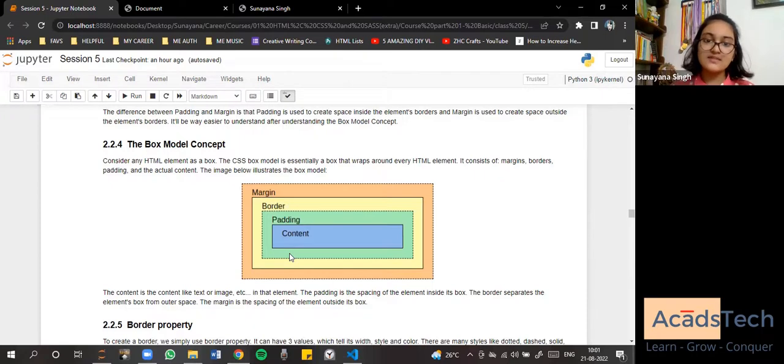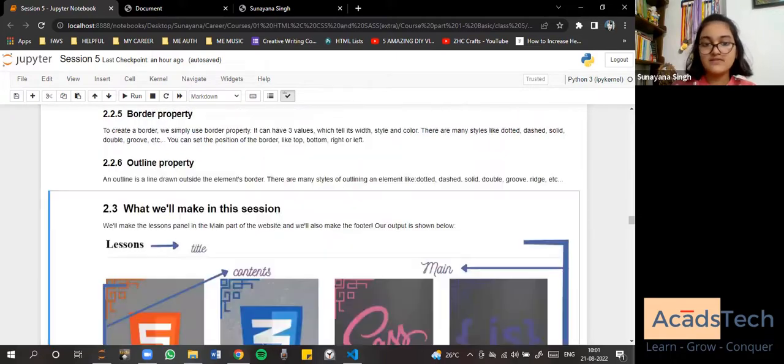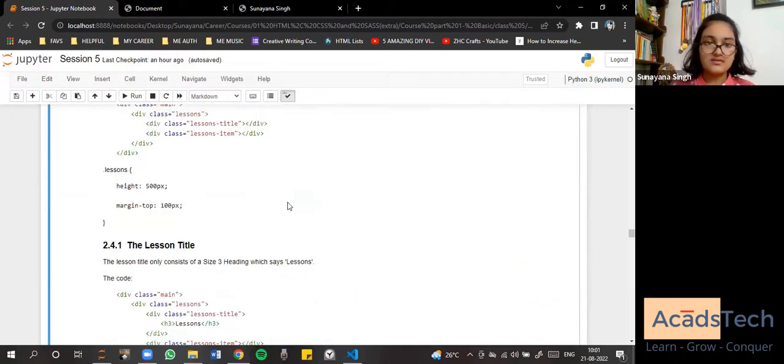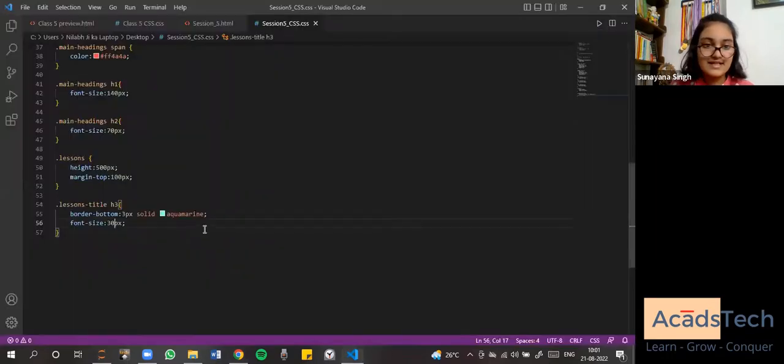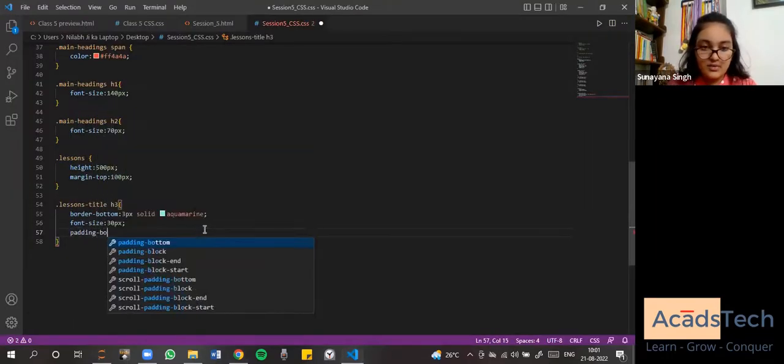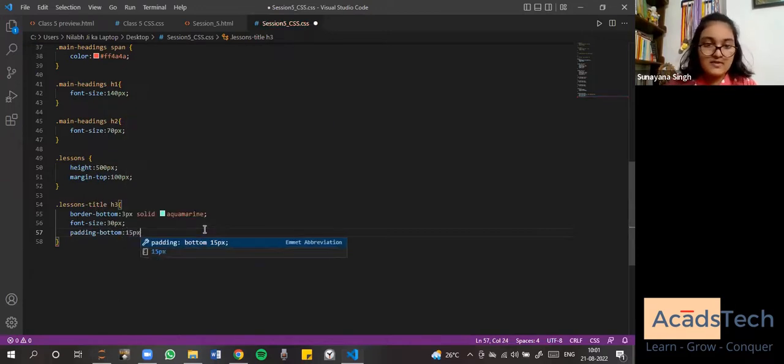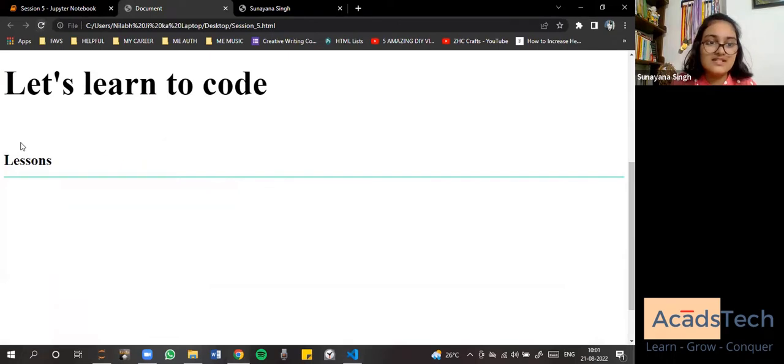It is easier to understand the difference between padding and margin after using borders to separate both of them. Now, let's create a little padding at the bottom. We want the padding to be very small, so we'll go with 15 pixels. As you can see, the border in the box model comes after the padding, so the padding does not appear below the border. It appears inside the border, between the content and the border. That's pretty much what the padding does.